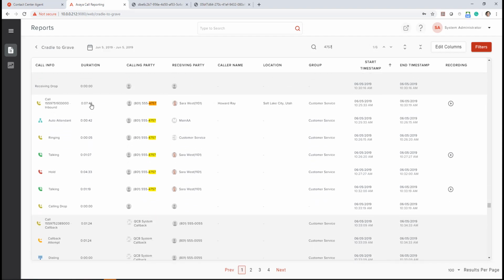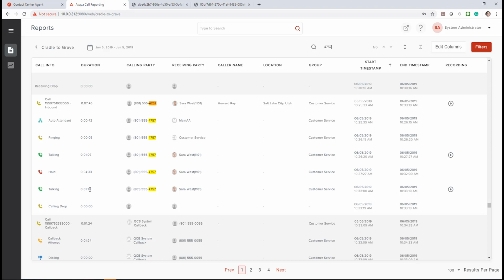And I can see, okay, this was a 7-minute and 46-second call. They were in the auto attendant for 42 seconds. They rang and they got answered fairly quickly, 5 seconds. Sarah answered them, talked for a minute and 7 seconds. So far, we're off to a great start. But this is where they got upset. They said they were on hold for 10 minutes. Okay, looks like it was closer to 4.5 minutes.